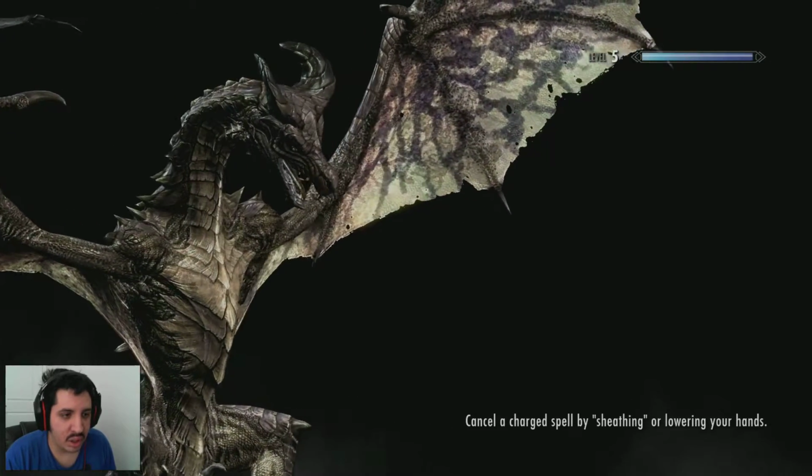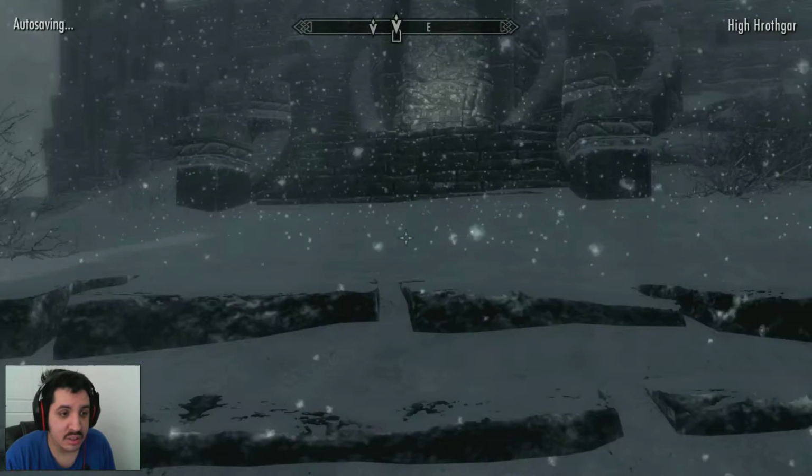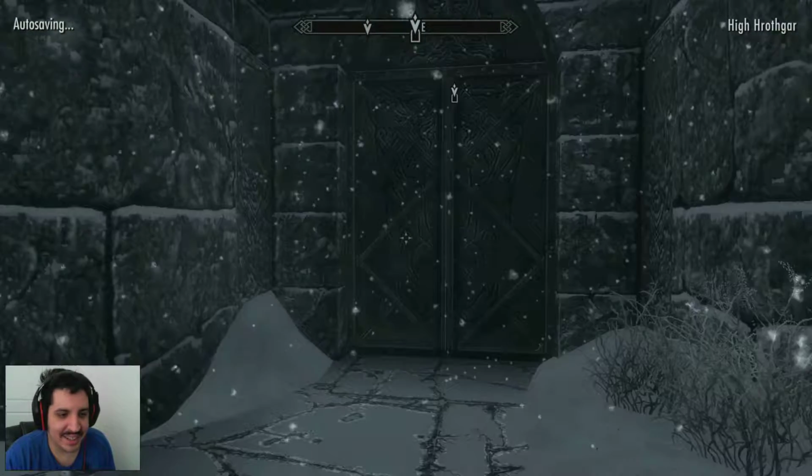Previously, I, Dova King Z. The Dova King just entered High Hrothgar. Now, that's a pretty... sorry. That was a very bad Dragon Ball Z narrator impersonation. Little Karibo does it way better than me.